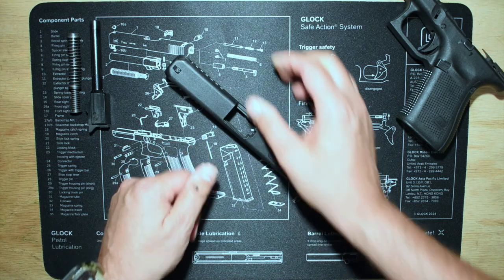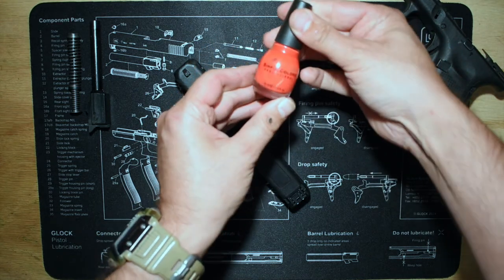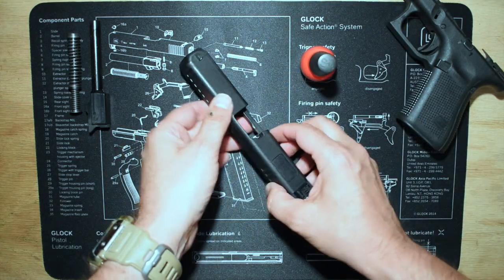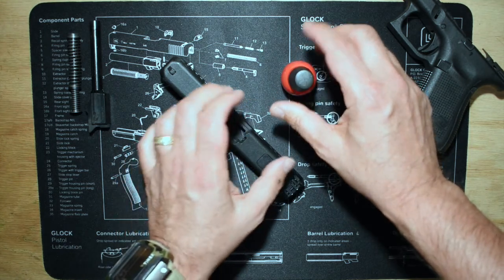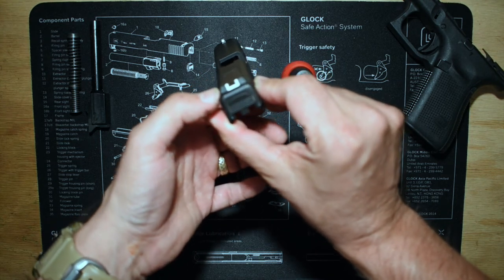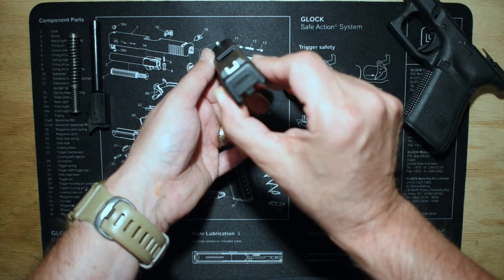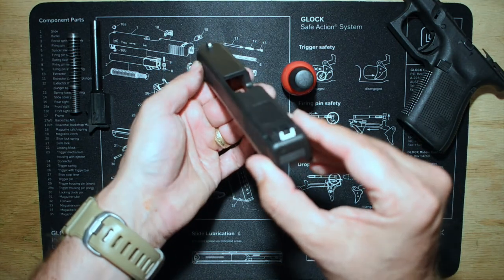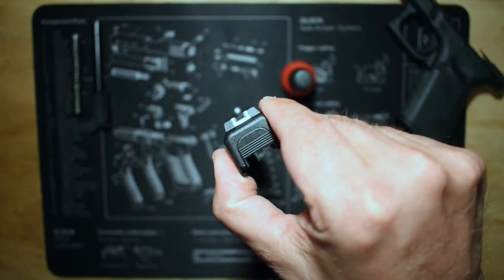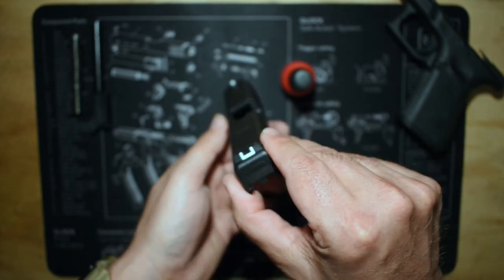My idea here is I borrowed some nail polish from my daughter. It's just Sinful Colors, it says Professional. This is the brightest stuff she had. And I don't really want to buy a set of new sights for this thing. So, as you know, the Glock comes with polymer sights. You got this weird little white U football goal post thing in the rear, and then you've got just a plain white polymer piece in the front. I don't know if you can see that. Let me get the focus better. So you end up with a very white sight picture, which is not ideal. There's not a lot of contrast in that.